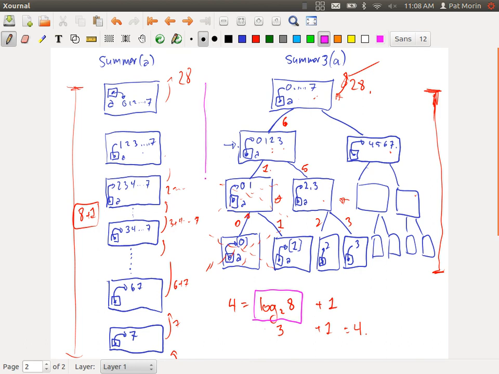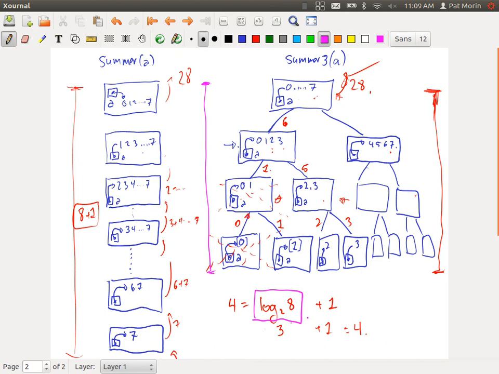Which means that if I call this thing with an array of length 5,000, I basically get the same picture here. 5,000 gets split into 2 arrays, each one of size 2,500. Those each get split into 2 arrays, each of size 1,250. Each of those gets split into 2 arrays, whatever. But the depth of this thing is only the number of times I can divide 5,000 by 2 before I get something that's less than or equal to 1. And that's almost exactly the definition of the log base 2 of 5,000, right?